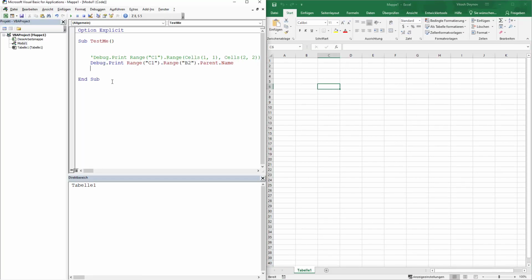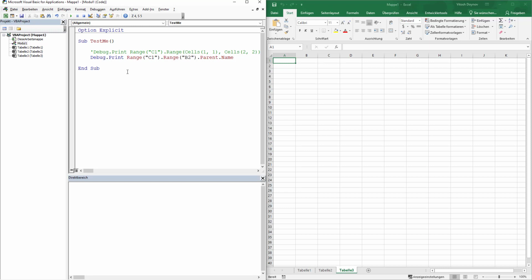Yeah. So what would happen if we have this one as an active one, running it, and we would have Tabelle2 as an active one, Tabelle3. That's a bit interesting. You can say, okay, I would have as a rule of thumb that it would always give me the active one. And here someone should tell you, yeah, never work with active ones, but this is not always the case. Let's see what would happen if we put this code not in a module, but in Tabelle2, and we have Tabelle3 as the active one. Simply, we would have Tabelle2.